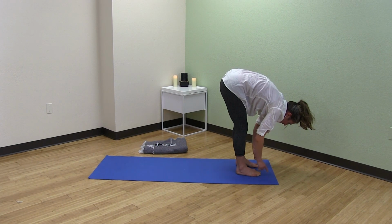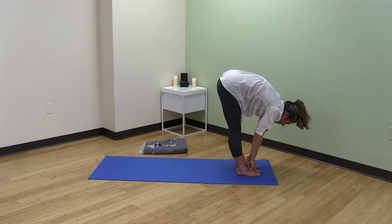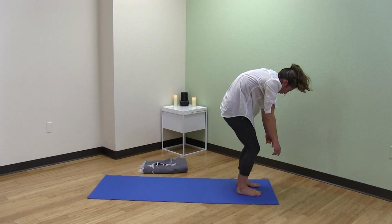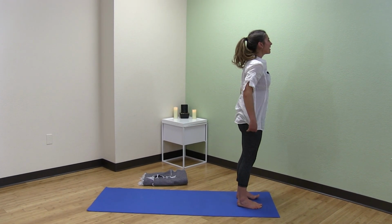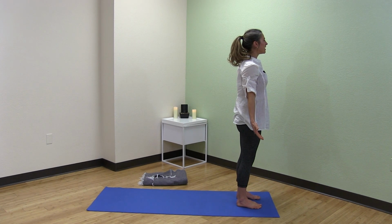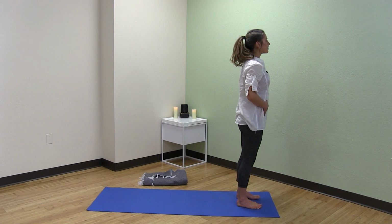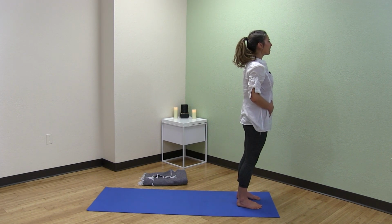Separate your feet hips width distance. Why? It's more grounding. It's easier to stand. And then bend your knees and roll up. Roll up. You're again at the front of your mat, standing shoulders back over heels. Have attention here in how you're standing as well, so the hips are moved back over the heels versus falling forward.